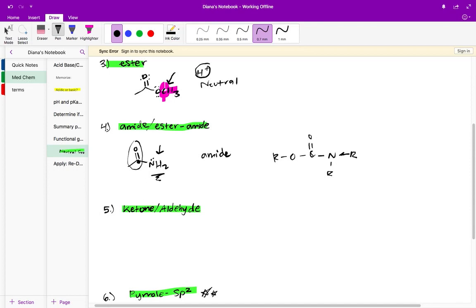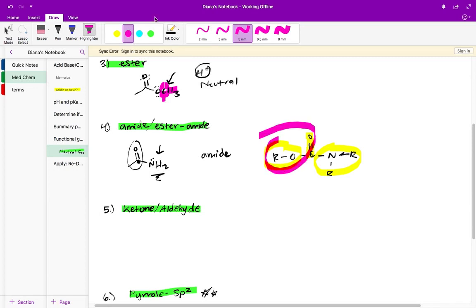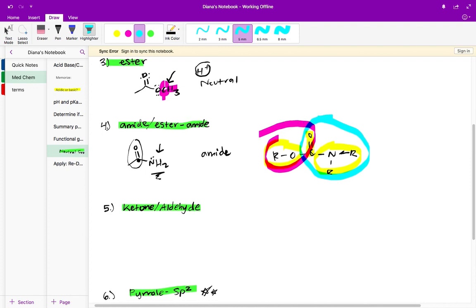Right? So if you look closely, you see that the carbonyl is right here. And it is shared between this nitrogen group over here and this oxygen group over here. So my ester is here in pink, and my amide is here in blue. It's sharing that carbonyl. So when you see a carbonyl sandwiched between a nitrogen group and an oxygen group, that has a special name. It's called a carbamate. I like to call it ester amide because it's easier for me. And when I see that, I also know that it is neutral.